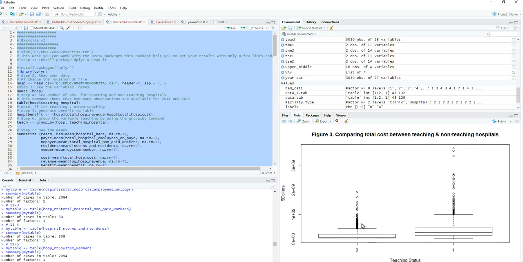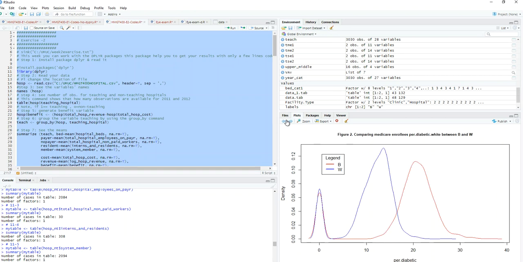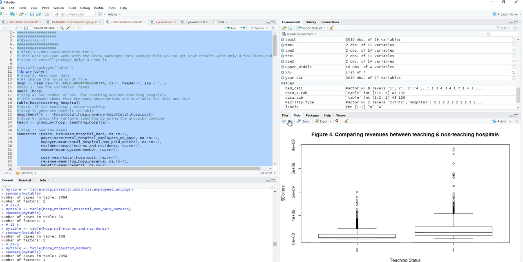For this assignment, we are not going to remove the outliers, but it does mean that a teaching hospital is more likely to have more outliers, and for sure a teaching hospital is more likely to have more cost than a non-teaching hospital. Okay, you can go back. Now comparing net revenue between teaching and non-teaching, even here, net revenue in the teaching hospital is higher than in the non-teaching hospital.